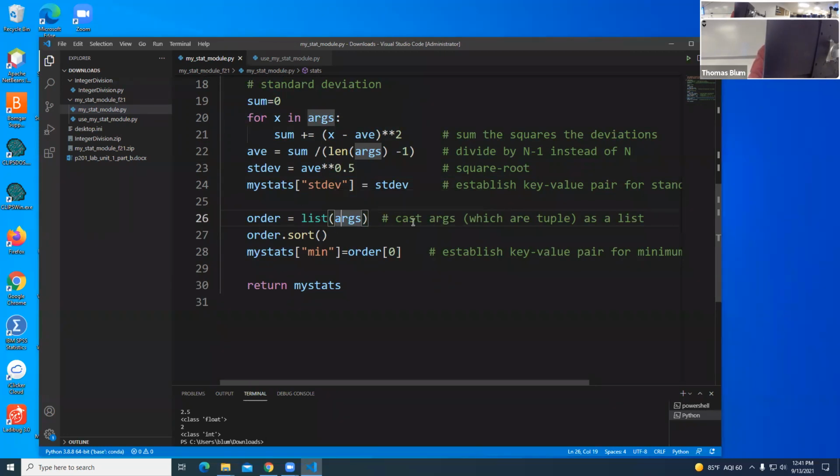And then I wanted to order the list to get the minimum. And so then here I am taking my tuple and making it a list, and then I can sort my list and grab the first thing, and that's the minimum. And so again, I set up a key value pair, and then I send back my dictionary. So that's a complete review of that function. I just went over it fast because we did it Wednesday and I forgot to record, but then I made videos from what I forgot to record last week, so they're posted on YouTube.